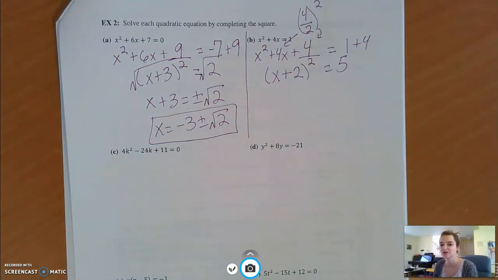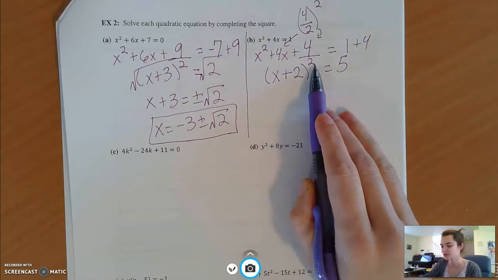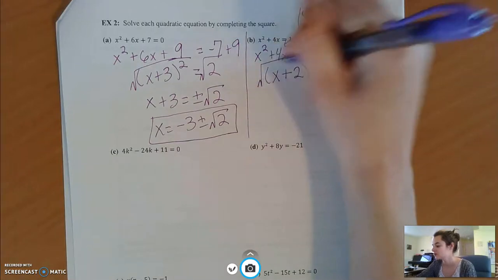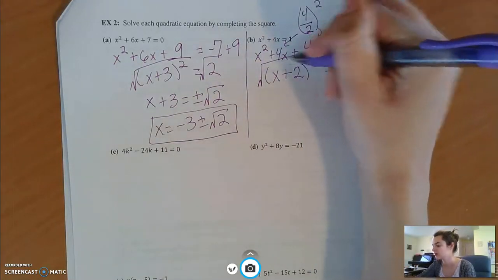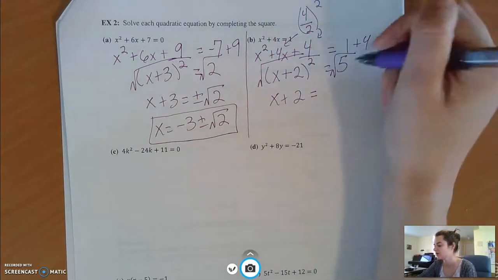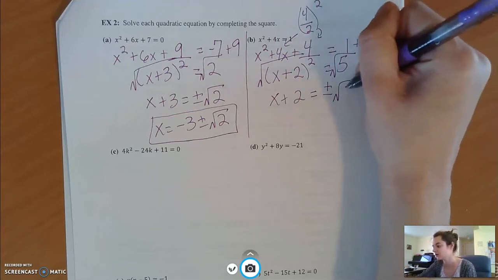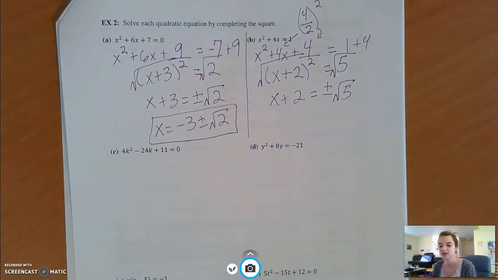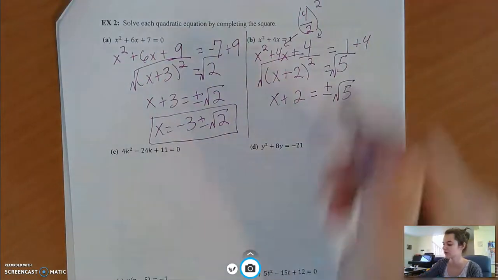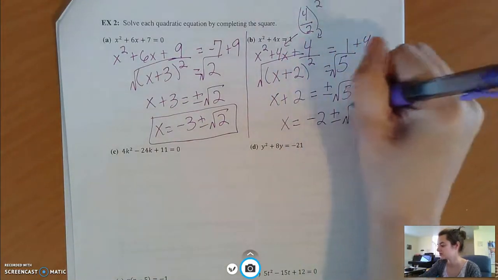Okay. And again, at this point, you can say, oh good, it looks like 11.1. Hopefully you guys are feeling comfortable and confident at this point. Okay. From here, let's take the square root of both sides to get rid of that squaring part, okay? The square root and the squaring are going to undo each other on the left side. You'll be left with x plus 2. On the right side, don't forget that it's plus or minus, positive or negative, square root of 5. And last but not least, to get x by itself, we will subtract 2 from both sides. So x would equal negative 2 plus or minus the square root of 5.